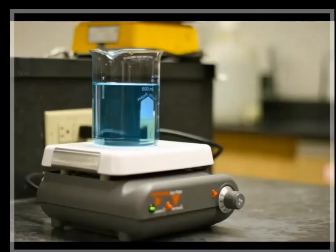Often you will be required to heat your materials using a hot plate. Be cautious when handling the hot plate and any heated glassware. It is not obvious that the heating surface or glassware is hot. Avoid burns by allowing glassware and the burner to cool completely before handling. Always make sure the electric cord does not come into contact with the heating surface and the hot plate is turned off and unplugged when you leave.